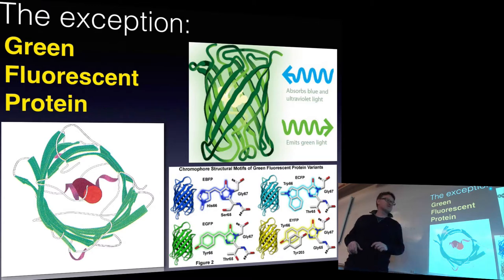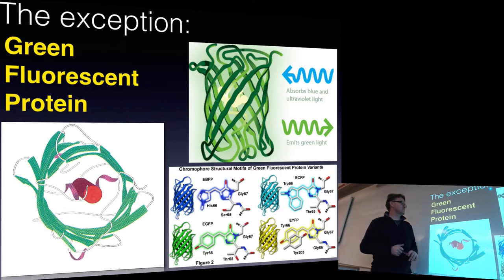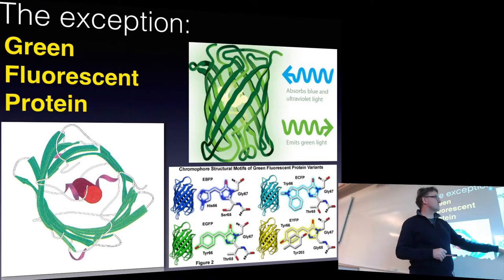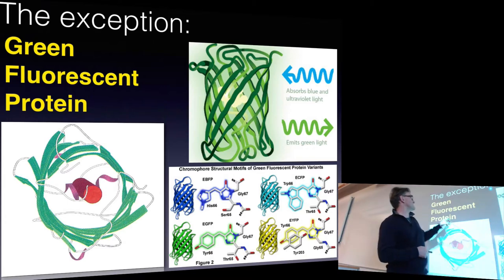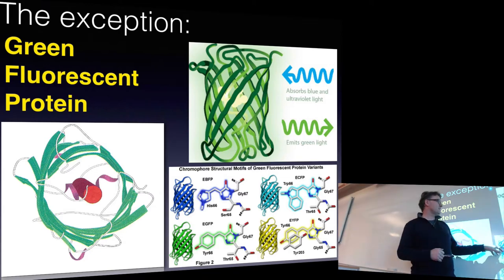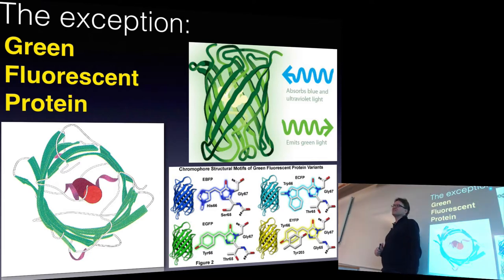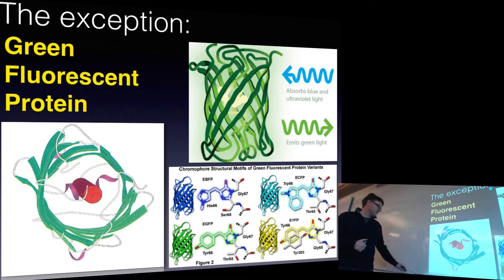We love GFP here, and it's even cooler than that. Depending on the chromophore you add, normally it would emit green light when irradiated with ultraviolet, and that's why it's the G in green. But depending on what motifs and structure are here, you can get it to bind different chromophores. So you can get it to be blue, green, yellow, cyan, anything you want. And there was a group that was really skilled at using this protein.